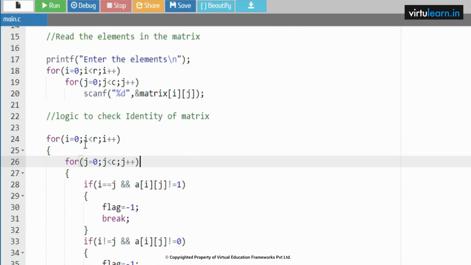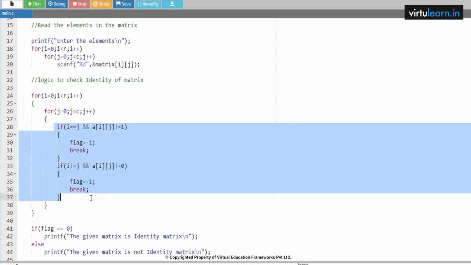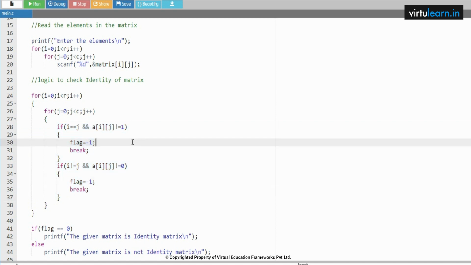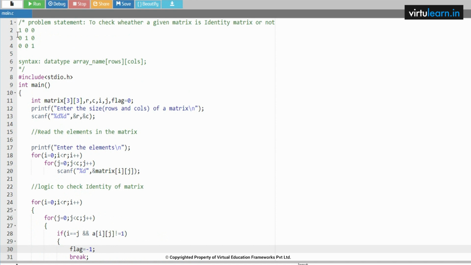So for i equal to 0, this is to process the rows and columns of a matrix. This is a very important logic, these two if statements. So if i double equal to j, which means i double equal to j is 0 0, 1 1, 2 2.